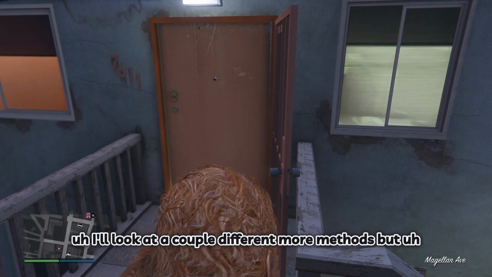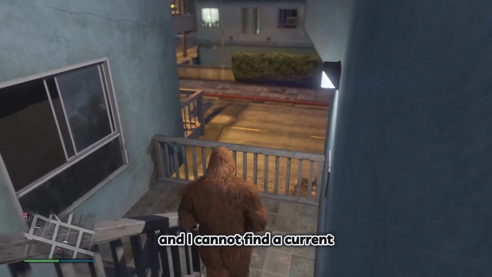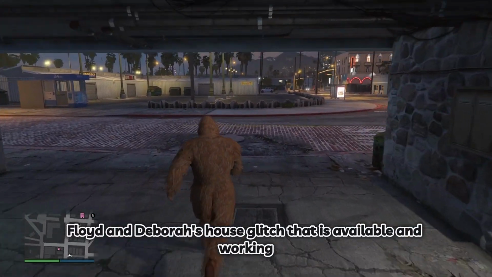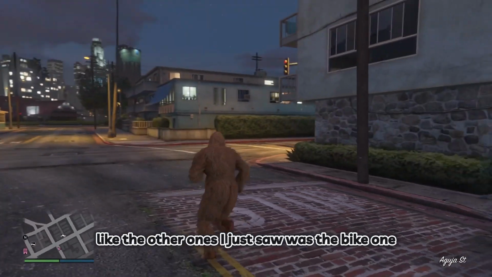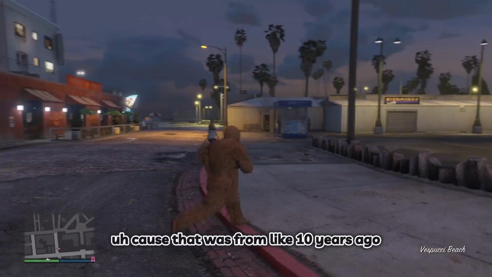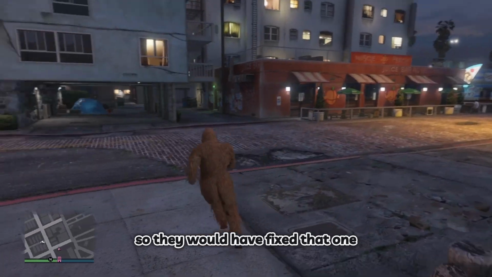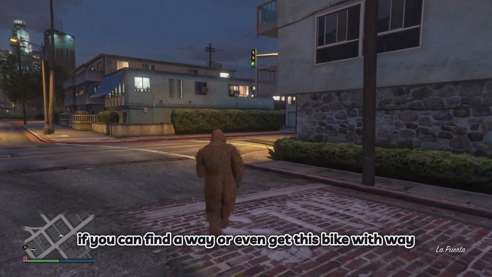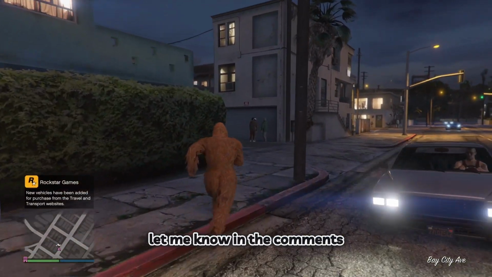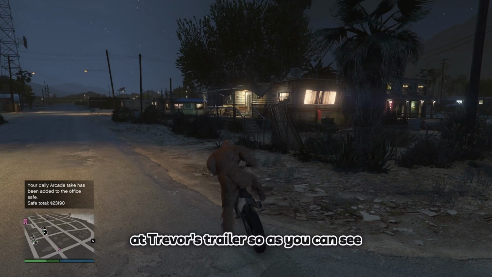I'll look at a couple of different methods, but yeah. I've looked around a bit and I cannot find a current Floyd and Deborah's house glitch that is available and working. The other ones that I saw were the bike one and that one, but that one's been patched, because that one's from like 10 years ago. It's literally from the 360 PS3. They would have fixed that one. But yeah, if you can find a way or even get this bike way working, then let me know in the comments. But yeah, let's move on to Trevor's house in Sandy Shores at Trevor's trailer.